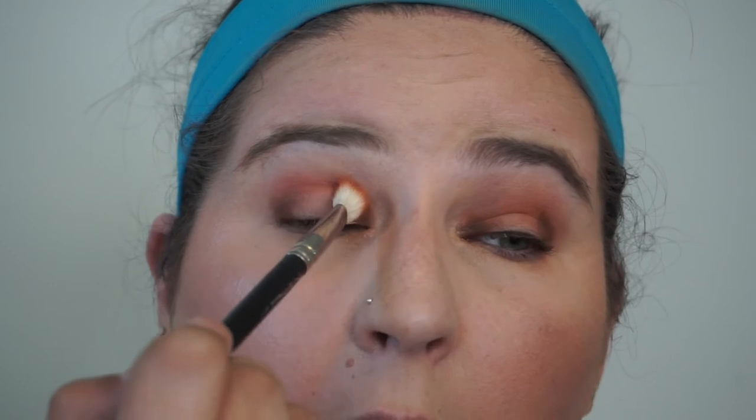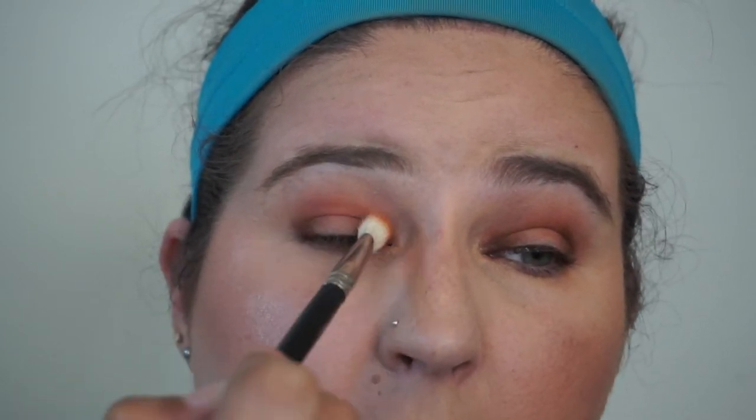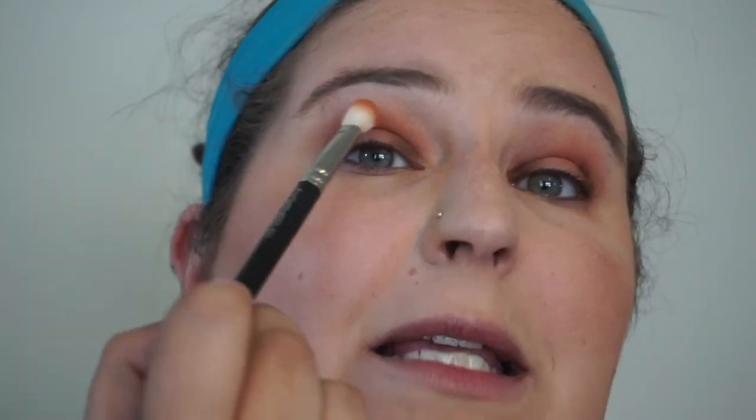So now that I've got those darker corners, I'm gonna take whatever excess that I have on my MAC 217 of that orange color that I took, and I'm gonna close my eye a little bit and just try to blend the brown I put into the orange without diffusing the orange. I'm not taking my brush up, keeping it really, really tight in there. Okay, so there we have it so far. So far, so good.